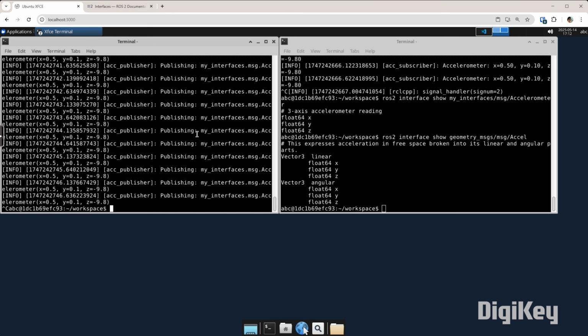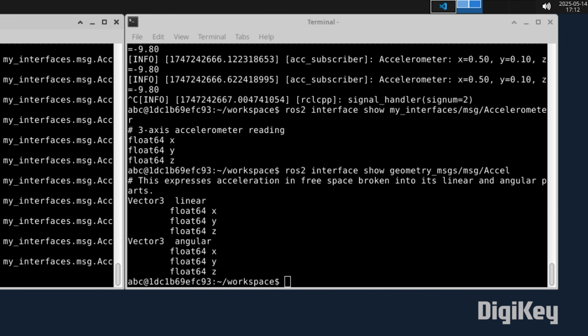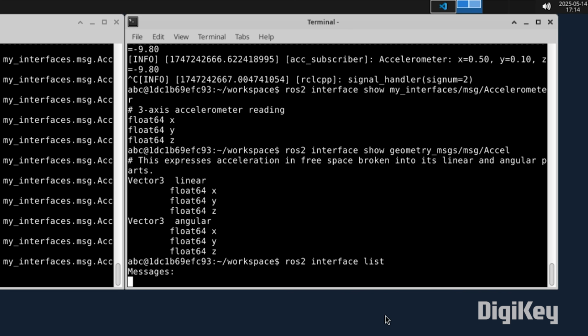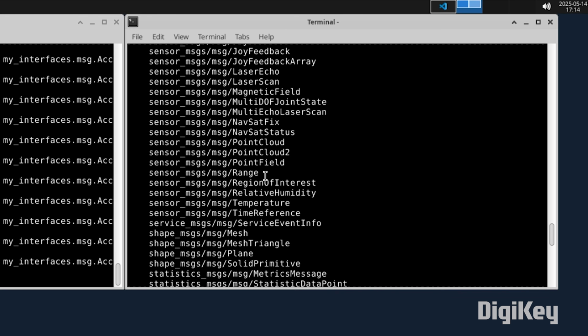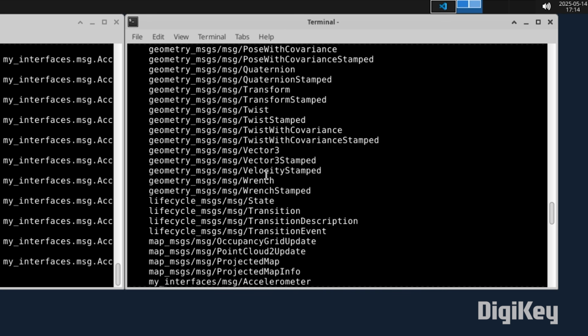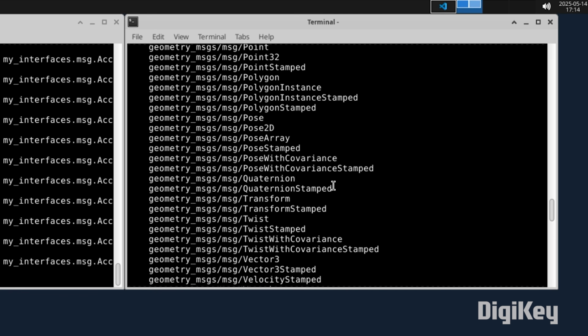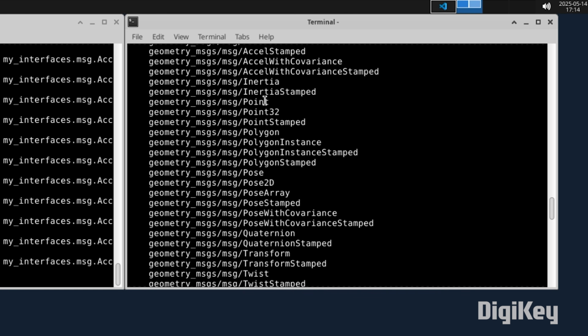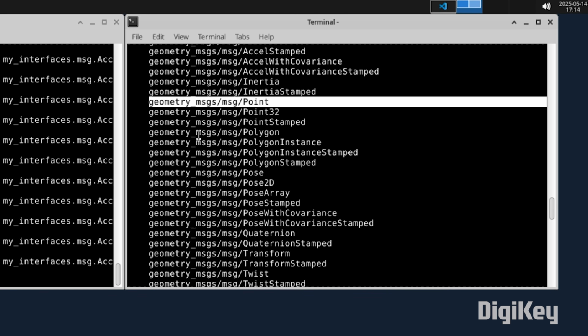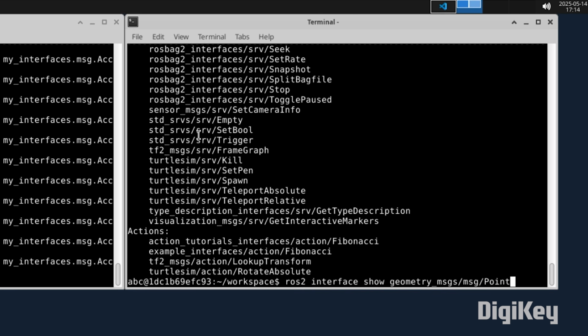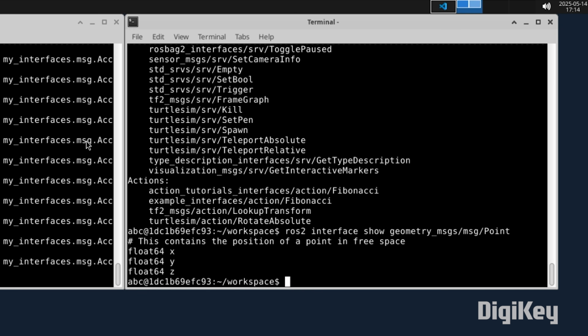And now that you've seen that, note that you can also use messages in other messages. Let's see how to create an array of messages, but we will build a service interface this time. Let's call ros2 interface list. If we go up to those topic message interfaces, we go to geometry_msgs. This is a good starting point for lots of built-in message types. You can see there is a message and a point. So we will say ros2 interface show geometry_msgs/msg/Point. That will give us some information about this point.